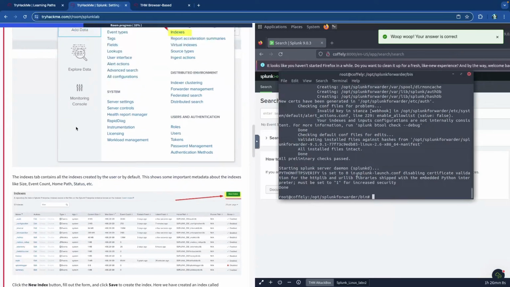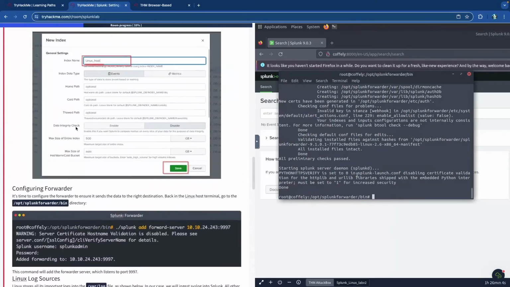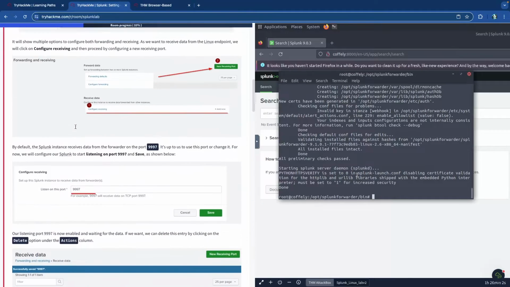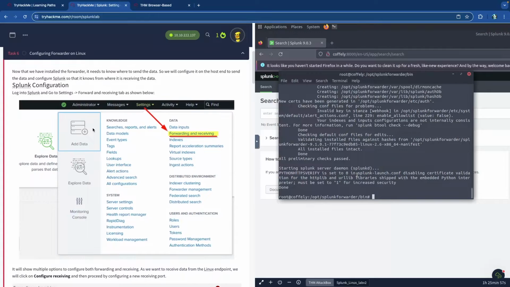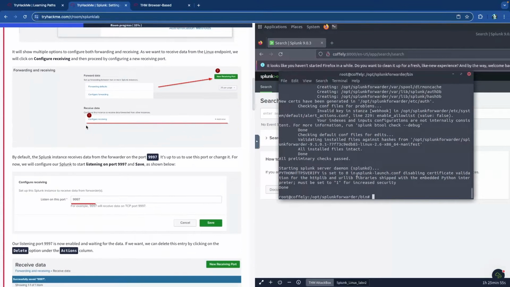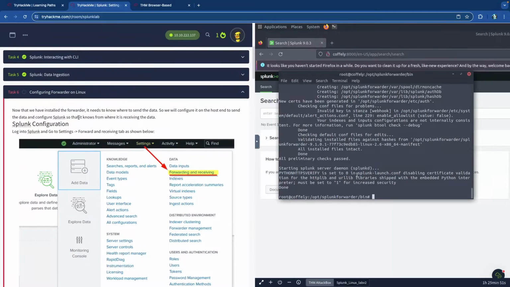So now I think the last step that we're going to do before we move to Windows is we are going to configure our forwarder, and this is all going to be done through the portal, the interface that we have available on the web browser. So let's do some configuration on the forwarder of Linux.